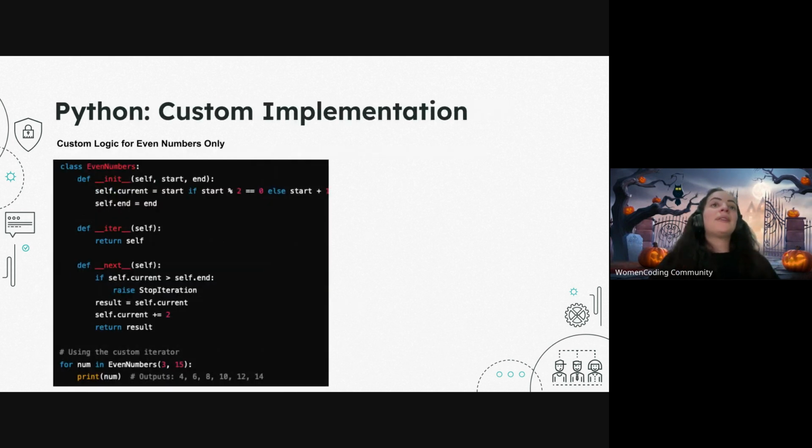And examples that I will share as well. Iterators that give you only even numbers. And as I said, I didn't have to implement an iterator in production, but there was an interview once upon a time when they asked me to implement in Java an iterator that looks only at odd indexes. So that will go through a collection and give us odd indexes. So it was important to understand how not to mess up the hasNext and next methods. I did it, but it was hard, to be honest.